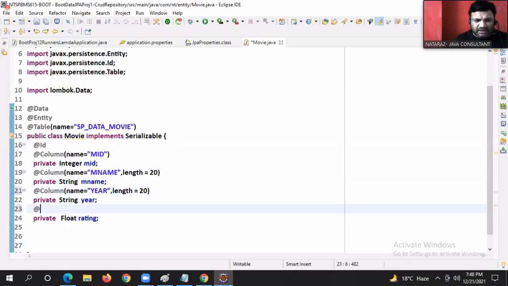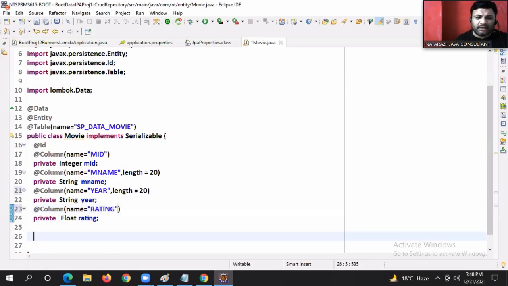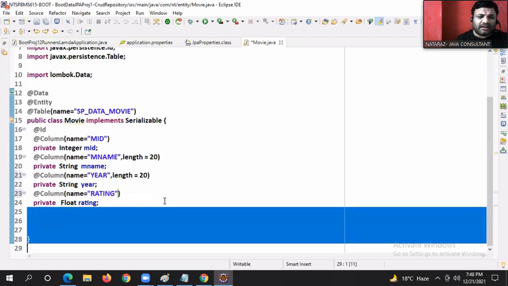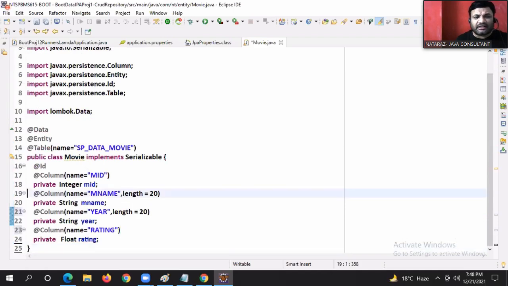Just write the column name. Column name rating. At the rate data will take care of generating getter and setter methods, guys.